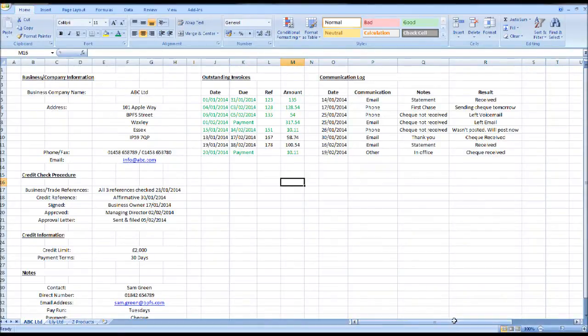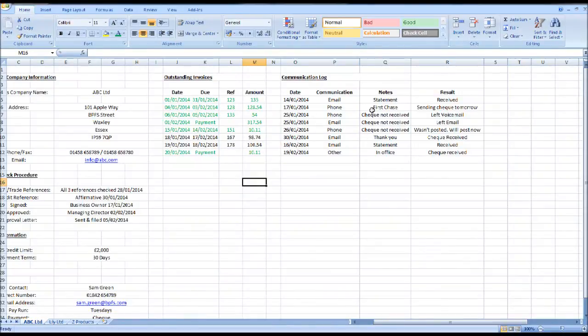I then have a communication log, and if you have good credit control software, you should have a communication log also on the software. We keep this communication log for 3 main reasons. First of all, to know when you last made contact with the credit customer and the result of that contact. We also keep a communication log to strengthen relationship with credit customers, and I'll show you how we receive that benefit in a minute. And then the third reason is for evidence, just like how I've recommended that you keep copies of letters and forms. The communication log can also act as evidence when taking legal action, as you have a clear log of your activities in trying to reclaim or chase the debt.